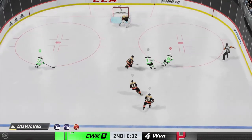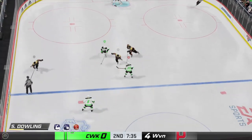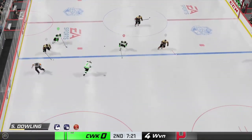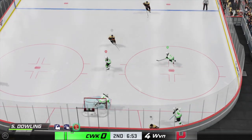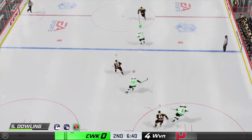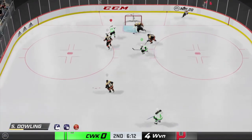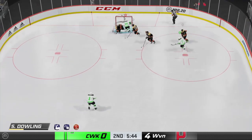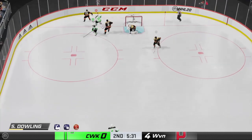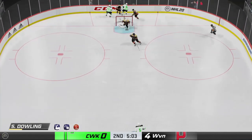Great hand-eye coordination as he gets the puck back. Denied by the goaltender. I like the goalie's positioning here. He was aggressive enough to make a save on a dangerous chance. Chilliwack's got the puck along the wall. Carries it in. Shot! Oh, what a stop! Outstanding save and a huge opportunity. That's why a goalie can never relax. He makes one stop, now he's got to be sharp to make another.